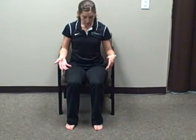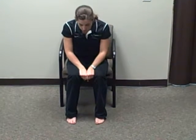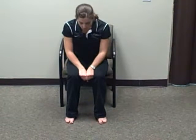This next exercise is called windshield wiper. It works on some of the muscles in your feet. For this one, you're going to sit up nice and tall with your knees even with your hips. You don't want them to come in, you don't want them to come out. Your knees are going to stay stationary. A good way to make that happen is to put your hands in between. The point of this one is you're going to move your feet in and out.